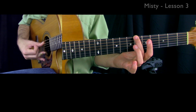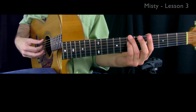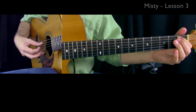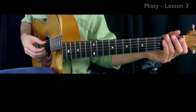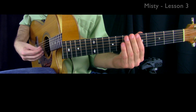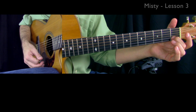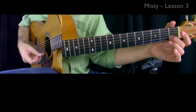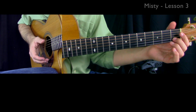And I've got my ring finger planted on the high E string for security. You can do the same thing here. I kind of liked how it felt up here. Okay. Moving ahead. I hammer on to the second finger there because I'm going to need the first finger on the next chord. Okay. I play 2 A's in the bass. Now watch.